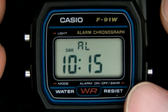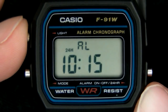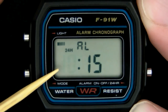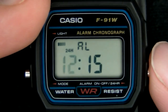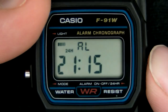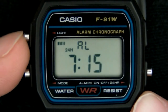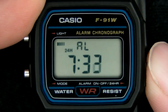So if you want to change what the alarm is set for, it's just a simple daily alarm. There's no snooze feature. So you press the light button momentarily. And of course, now that the hour is flashing, you can press this button here, bottom right, and change that. Hold it to speed scroll. And then pressing the light button again will change the minutes, so you can adjust those to whatever you want.